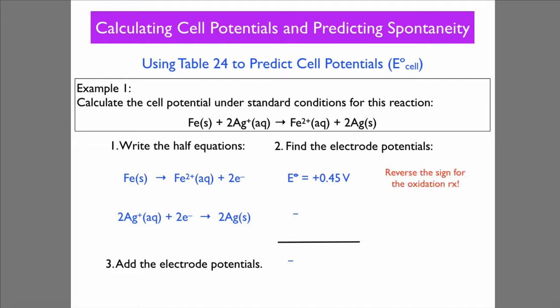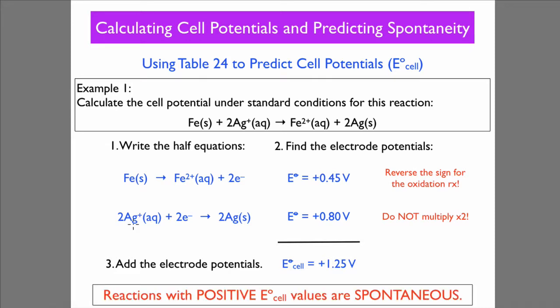We're writing down, you notice obviously that we're writing an oxidation here, and we're only given reduction reactions in the table, so you've got to reverse the sign. Okay, you'll get used to doing that. And then here we just scribble it straight down, but notice what we haven't done. It says 2 here, but we did not multiply by 2. You do not multiply according to the coefficients. You just put the value in from the table, and then you just add them together. And here we've got plus 1.25. Very straightforward.